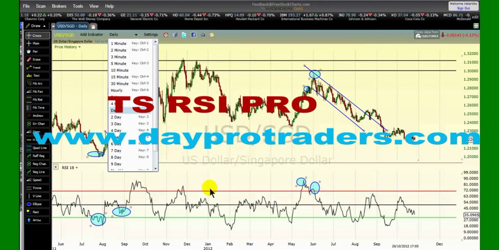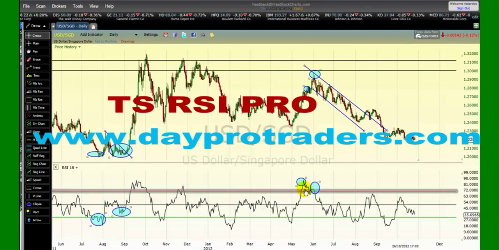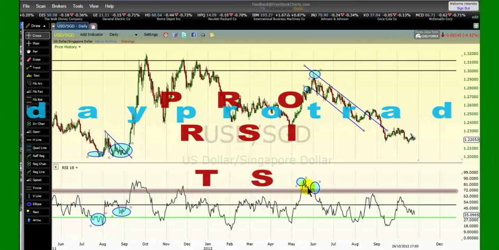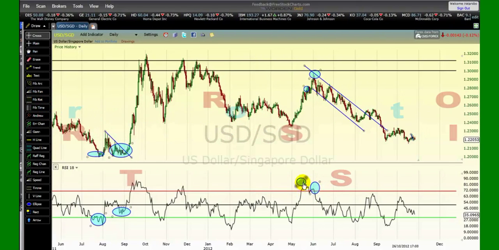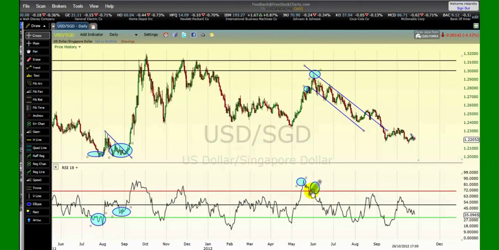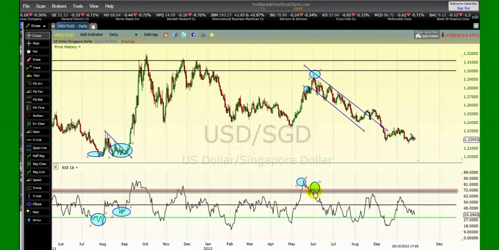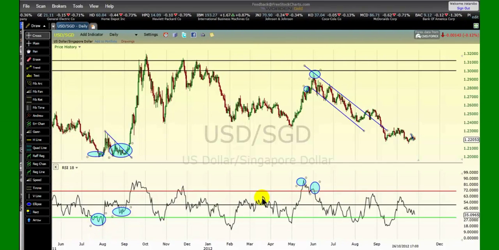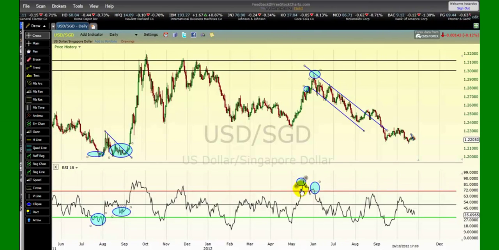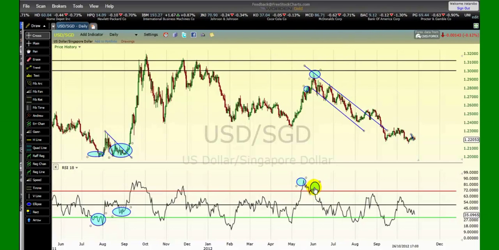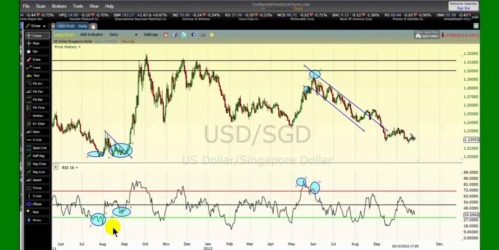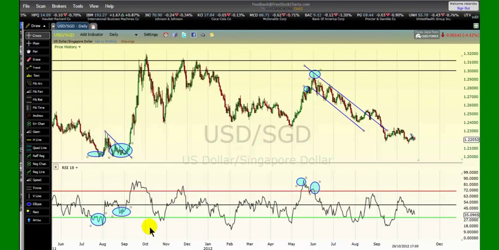Okay, what I say to traders, we want the first high to be in the overbought zone and the second one to be below it. In this case, it wasn't the case. You can see it was near the 70 level, but in normal conditions, we will prefer the first high of the indicator to be in the overbought zone, and the second one to be below. Okay, that's what we will prefer. That's a typical bearish divergence. Okay, all right, it makes sense, and it's also powerful.